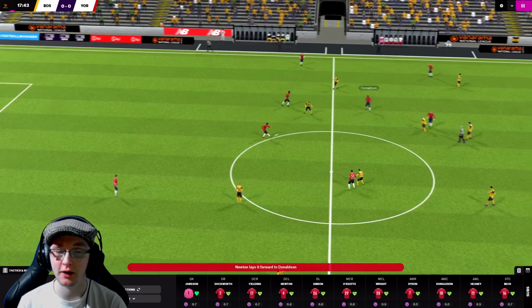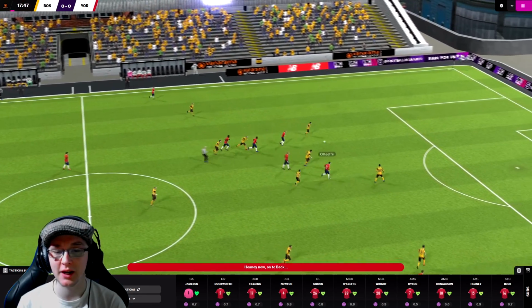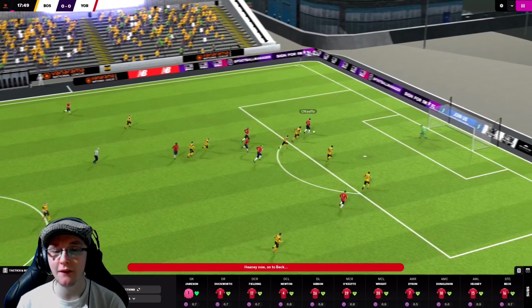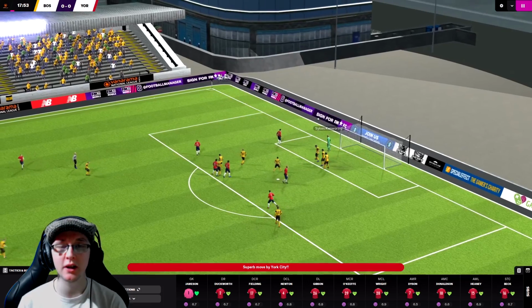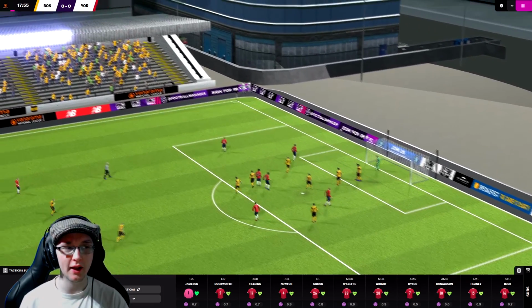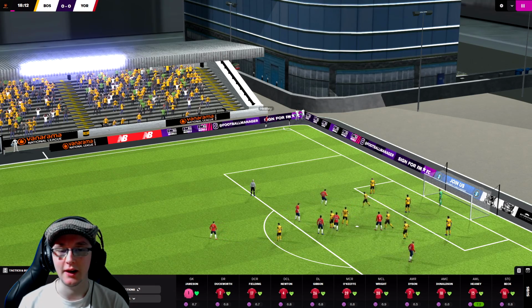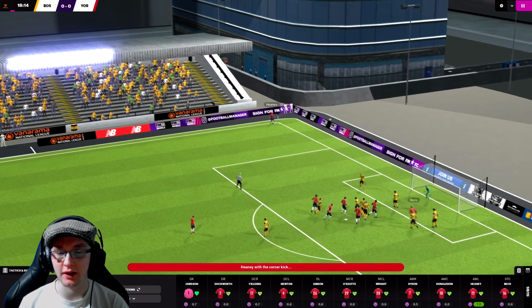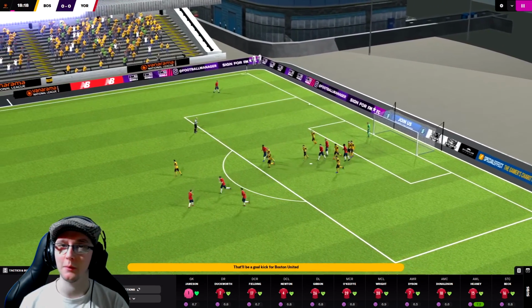We can't keep the ball in our own half. Newton knows exactly that. Playing it through to Donaldson. Gets it up to Heaney. Heaney ball through to O'Keefe, who can't do anything with it. Oh, he's forced to save at the near post. We have ourselves a corner, ladies and gentlemen. But can we make use of it? It is going to be Heaney to take this one. He's going for the middle of the box, and Beck has gone wide with his header.